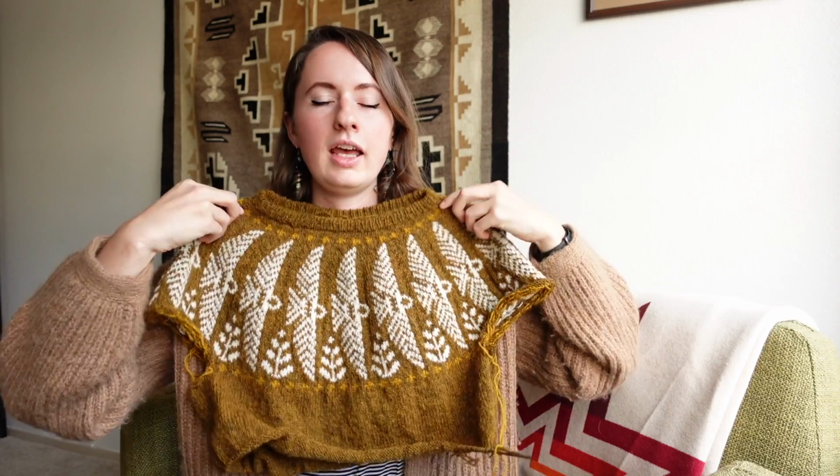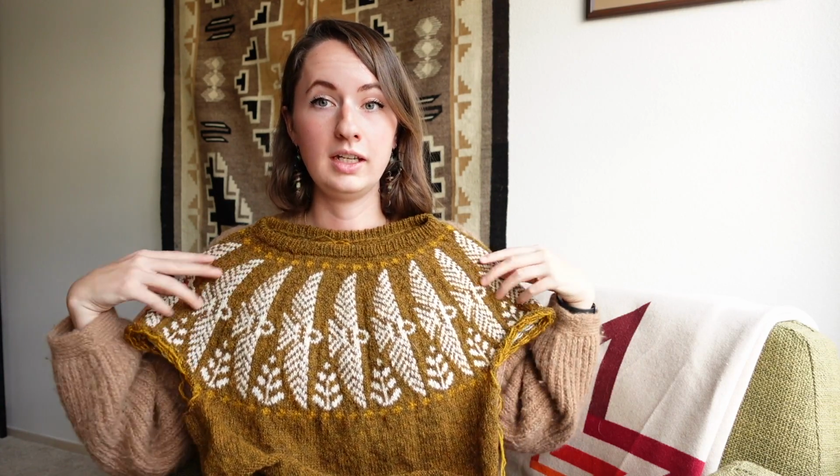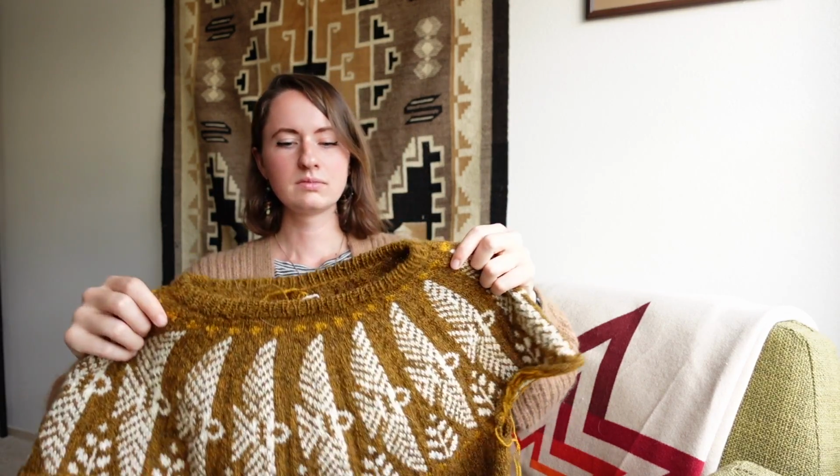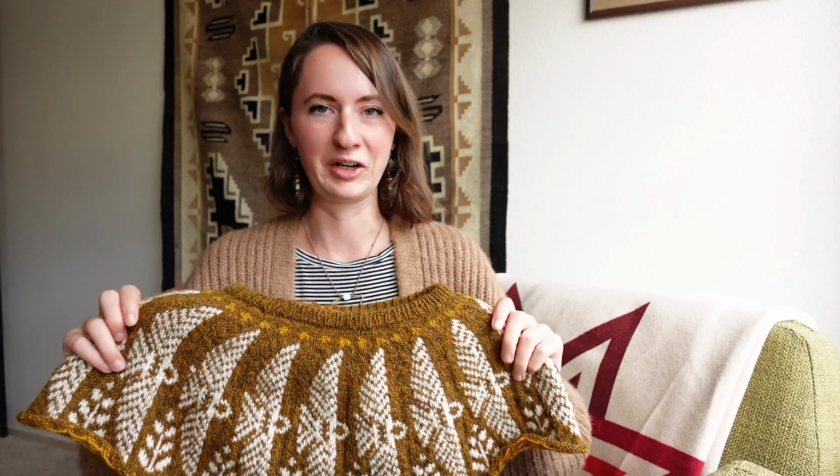I wish I had taken footage or a picture of what it was fitting like, but if I could describe it, the neckline felt much smaller. It felt almost like it was hugging my neck and not opening up as much as you see it here. And I think that was because the color work portion was too narrow, like there wasn't enough stitches on the circumference. The increases came too slowly, and so rather than having a shape something like this, it was a shape something like this, and there was only so much stretch that had, and so it just didn't allow the collar to open up the way that it should. It felt tight across and over my shoulders, which is really something that I strongly dislike in a sweater. Even if something is fitted, I find that I prefer it when it feels like there's give and there's intentional shaping for all of our shapes as people and as women especially.